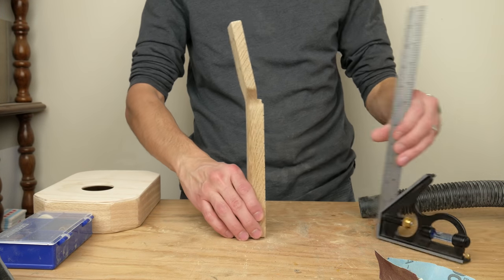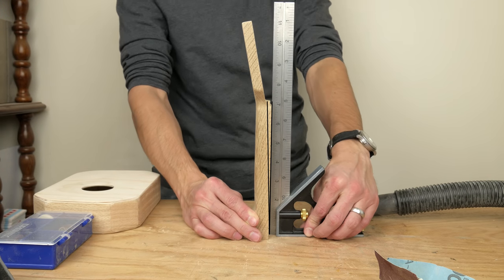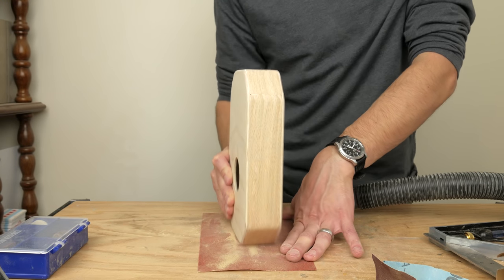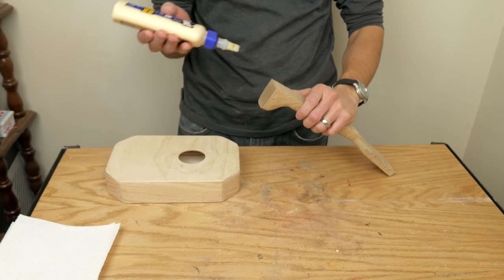I angled it ever so slightly so that the nut end of the neck would be angled down just a bit compared to the part that attaches to the body. Then I sanded the spot on the body where the neck would attach with 60 grit sandpaper to give the glue something to hold onto. Then I glued the neck to the body and left a little bit of the neck sticking above the body.